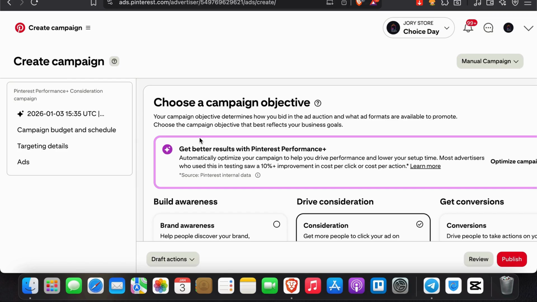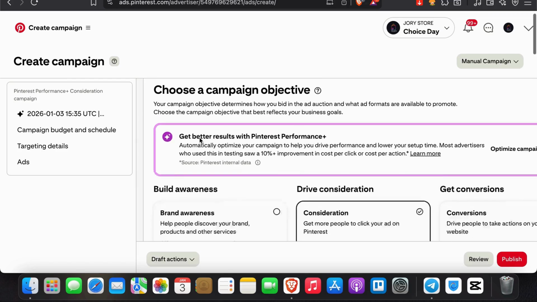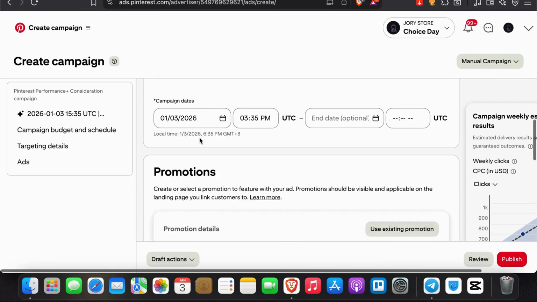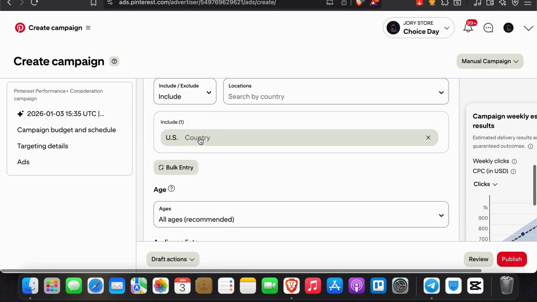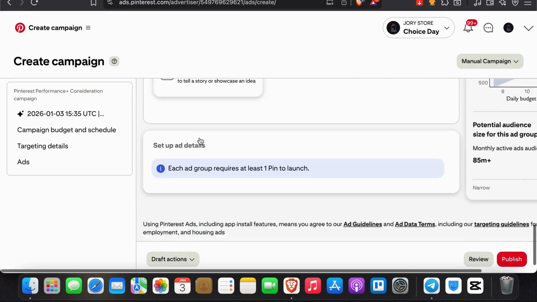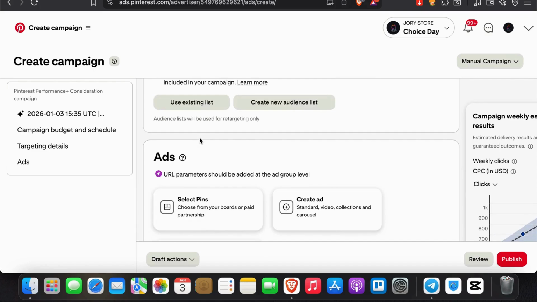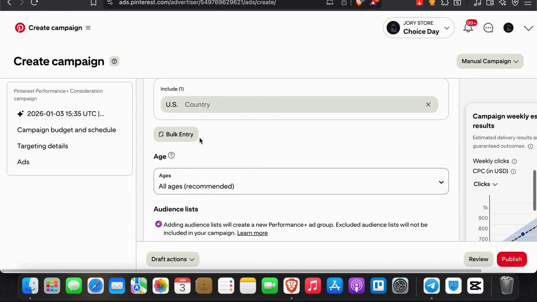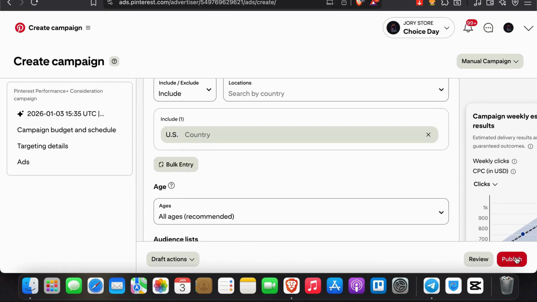Description: explain what they'll get, include keywords naturally, encourage clicks. Example: this guide shows you how to drive consistent website traffic using Pinterest ads in 2026. Perfect for beginners. Step 9, final review and then launch.